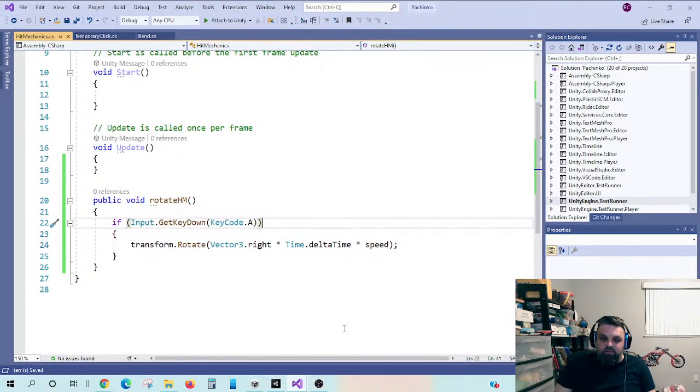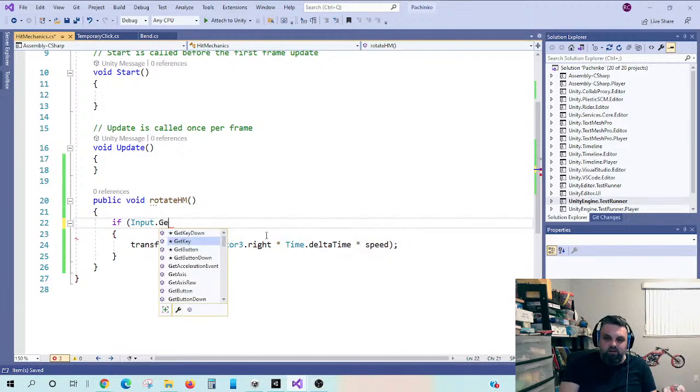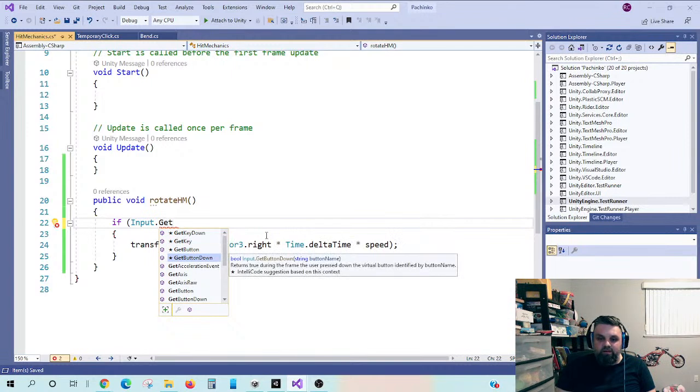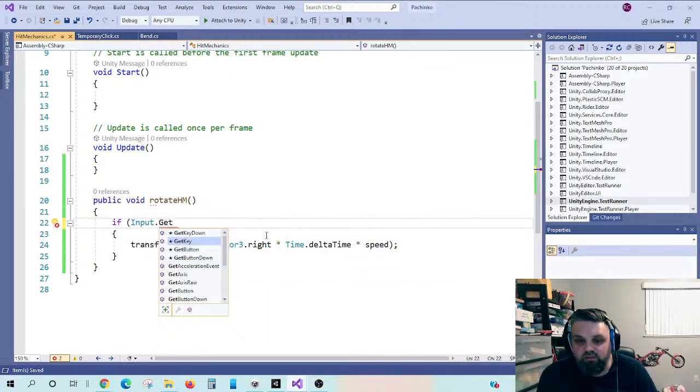If input get key. Maybe it's get key code. Input dot get. Oh, maybe it's get button down. Okay, wait. Returns true during the frame if the user presses down the virtual button. No, it's not a button down.